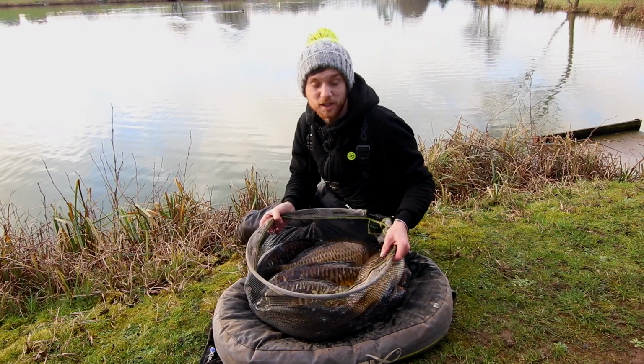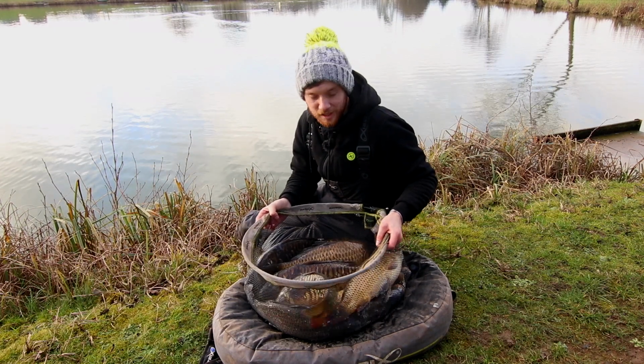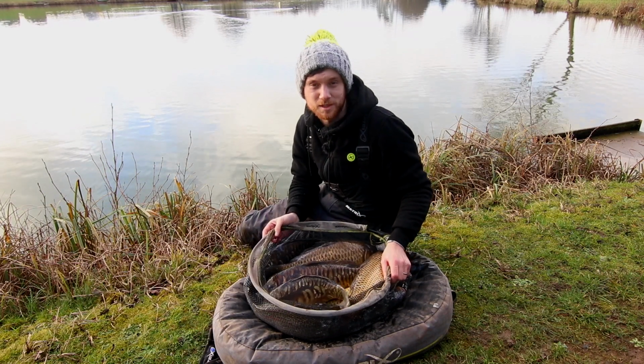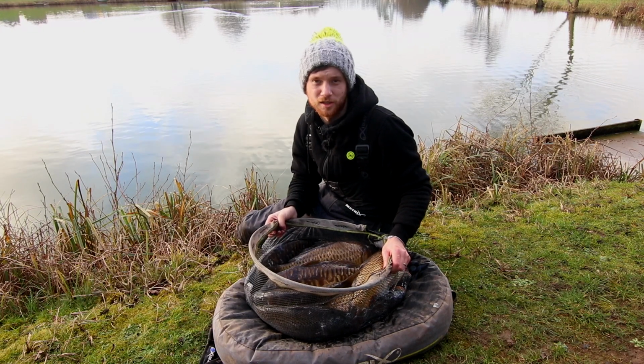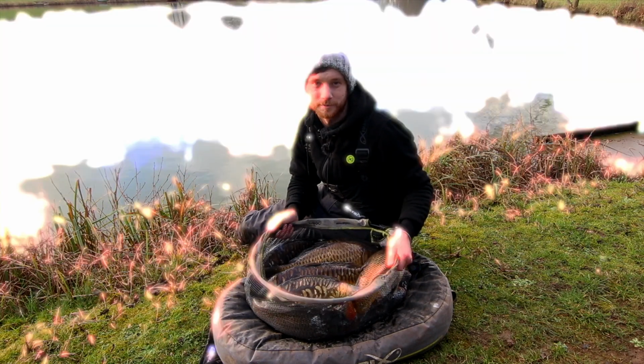We fished it in both the cage feeder and the open alloy feeder. Cage feeder's been better today, but we caught a lovely net of fish. So hopefully there's some tips there and some tactics that you can try in your next session. Give the bread a go. You might be surprised what you'll catch.